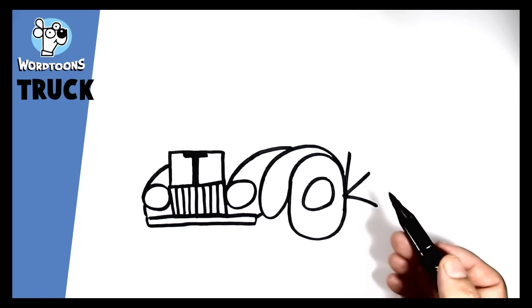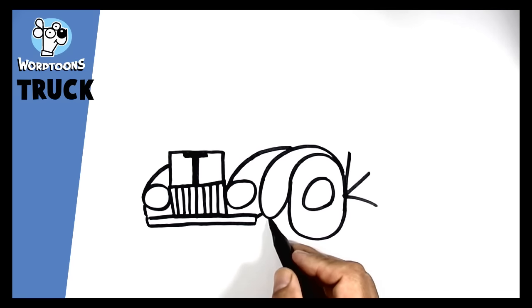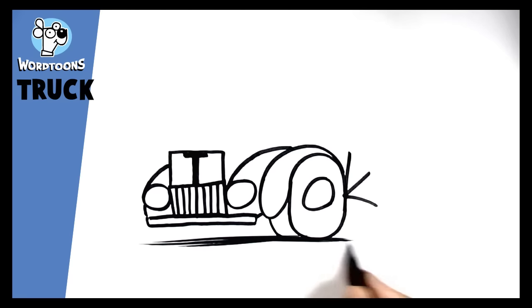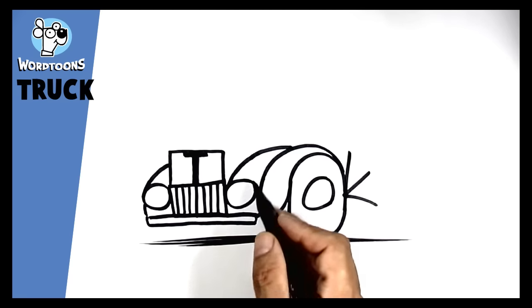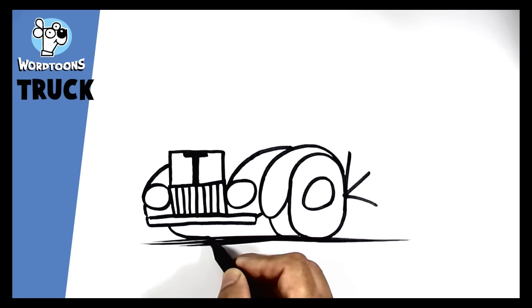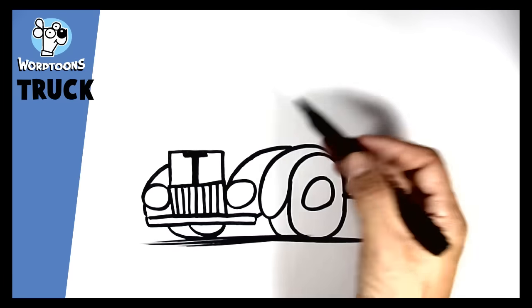Where to next? Well, let's look over here. Oh, the wheel. Yeah. I'm going to add the rest of the tire there. And then underneath I'm going to add the shadow, because it's going to make it easier for me to see where to put the other tire there. Okay. There we go. Just under the light.